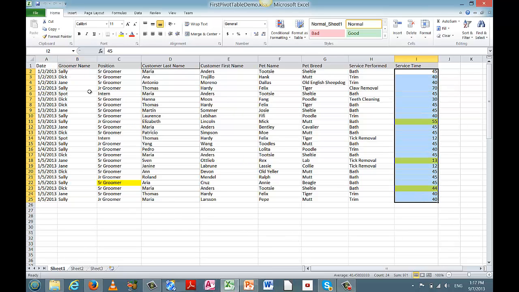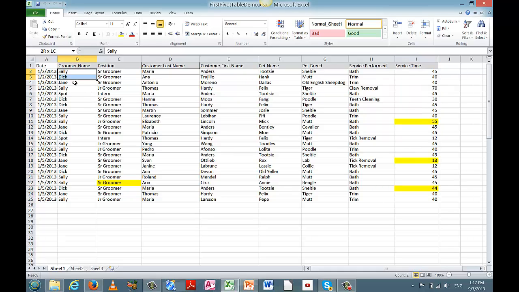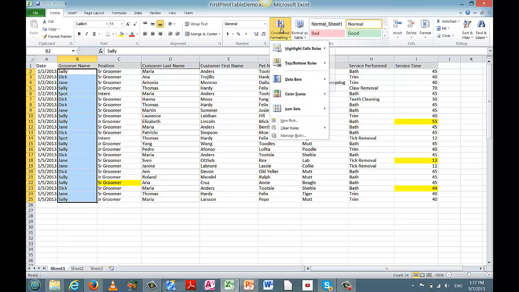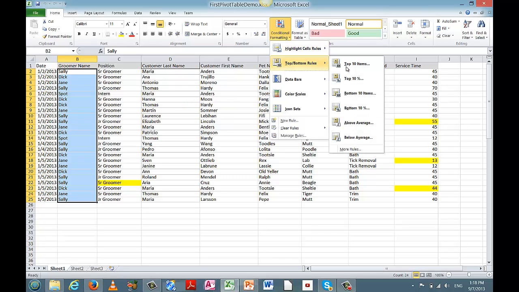First off, I'm going to highlight all the data that I want the spreadsheet to apply the first rule to, and you'll notice that I've excluded the column heading. Then on the Home page, I'm going to go to the Styles ribbon, and there's a conditional formatting button, and if I click it, there are some predefined rules that I could use. These work really nicely. These are primarily for numeric data.